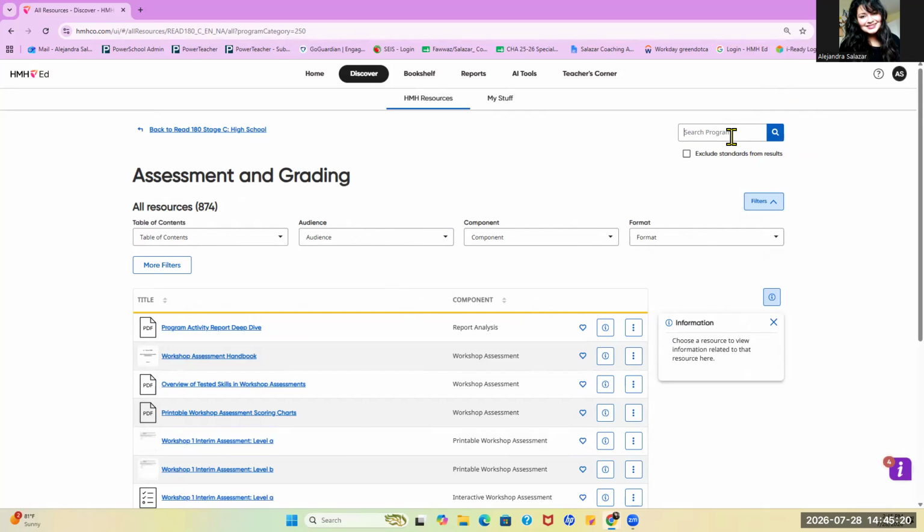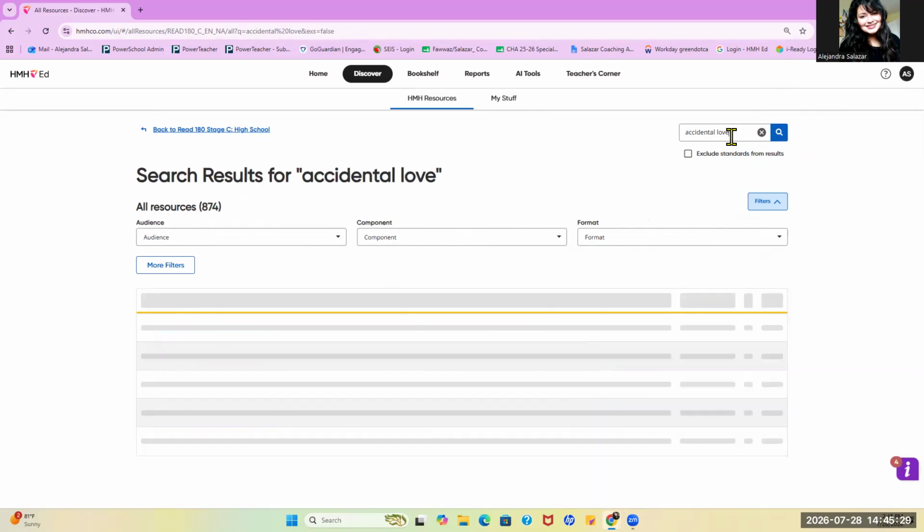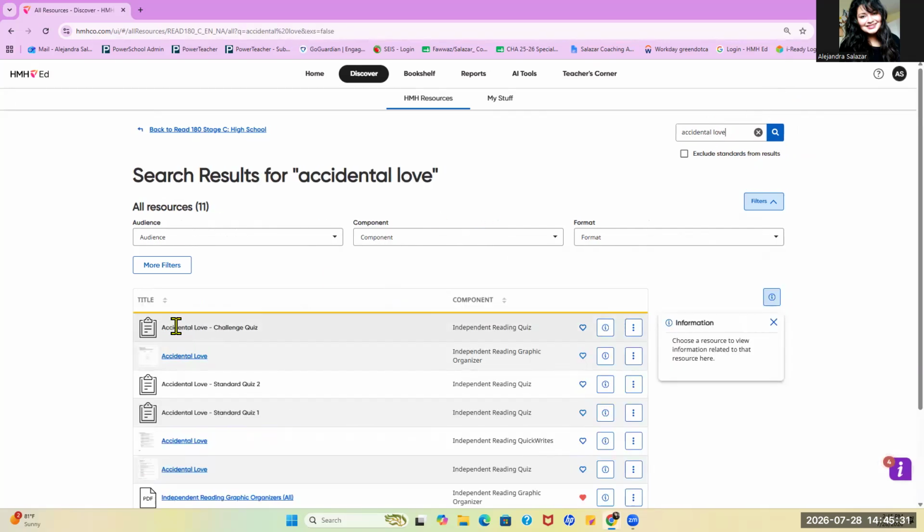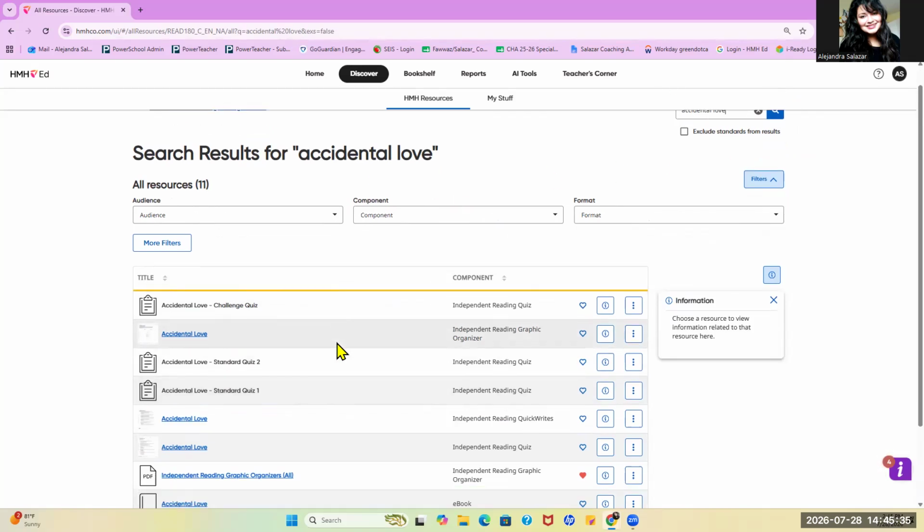You can just type in the title of the book. So let's type in the book Accidental Love. Once you type it in, it'll pull up the resources that are available for that specific piece of text.